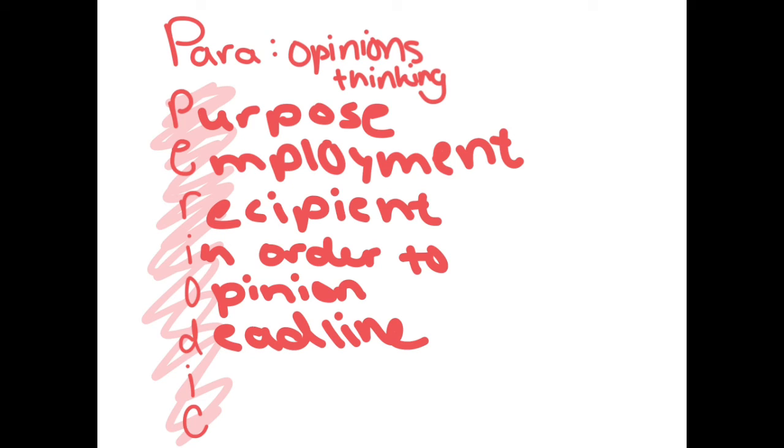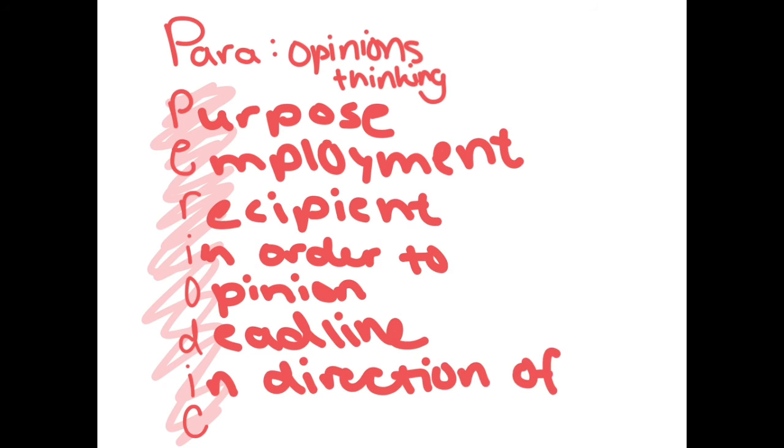Okay, and then the D in periodic stands for deadline. So this would be like saying, the essay is for Monday, or the paper is for Tuesday, or something like that. So an example would be, the essay is for Friday. So then I would say, el ensayo es para viernes. Because that's the deadline, so I'd use para.